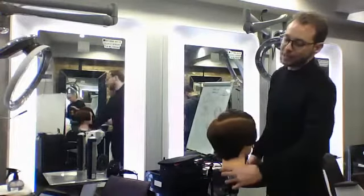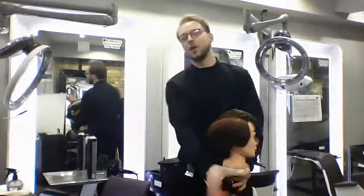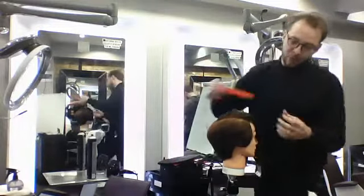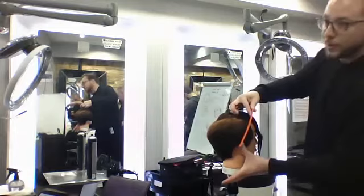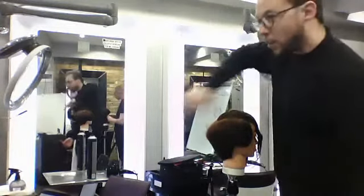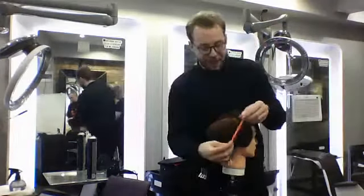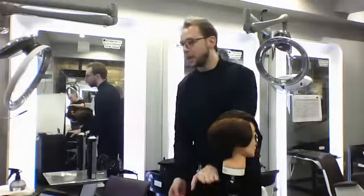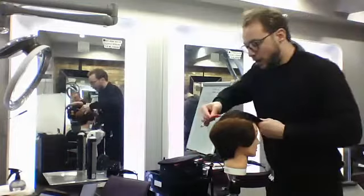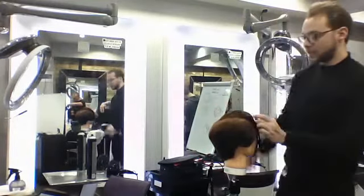Okay, so obviously we've got strong outlines because we have to. On a person, you can have a lot more softness to your outlines if you want, it's quite choppy and quite sensitive. Because my shape was reasonably steep in here, my section in the back is quite short in there. So if I wanted to ruffle all that up and give us jazziness, it will work perfectly. But the flatter we work it, the lower the shape becomes in the back. Make sense? Good. So I'm going to do central parting and then half one side, half the other side.